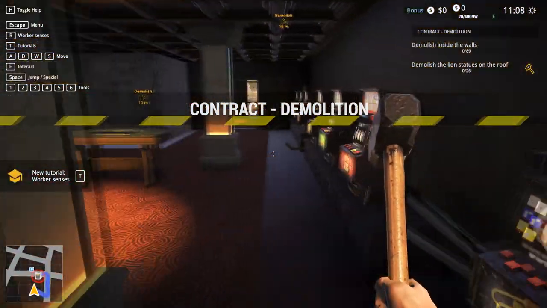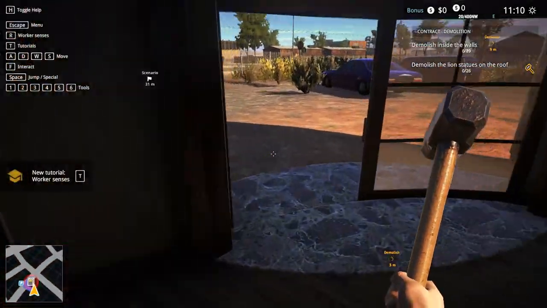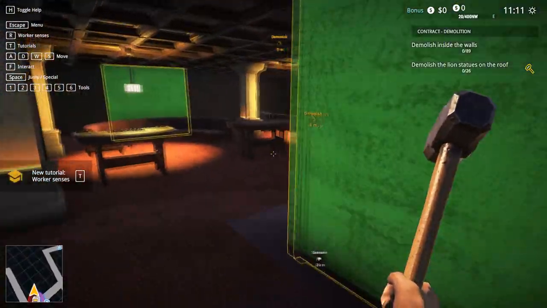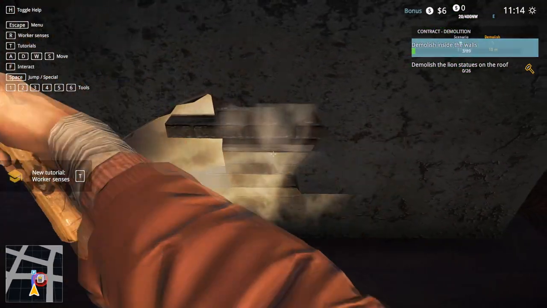All right, now we gotta demolish the inside walls and demolish the lion statues on the roof? Wait, how big are these things? Oh, yeah, you guys are mine. I'm gonna save that for last, but right now it looks like, oh, yeah, these two walls here, I can take these suckers down. Alright, so let's see how good the physics are in this game.